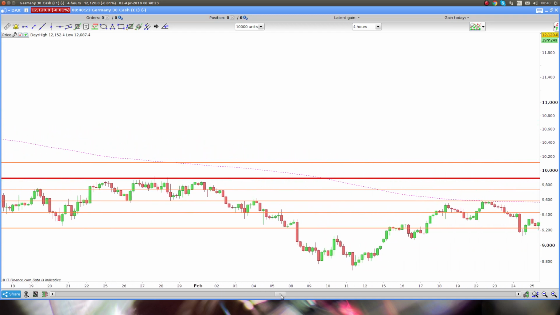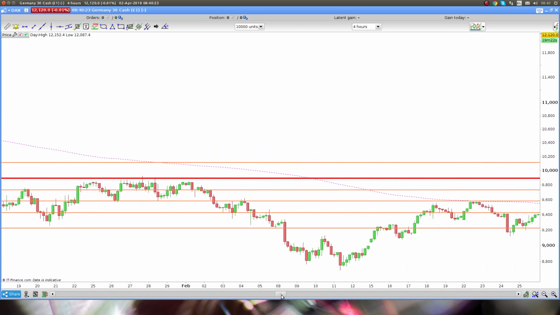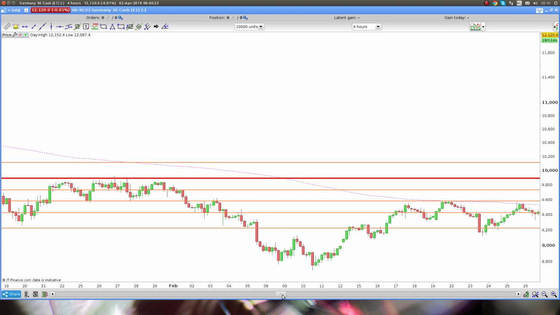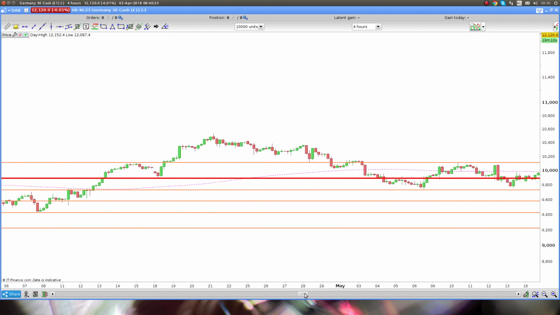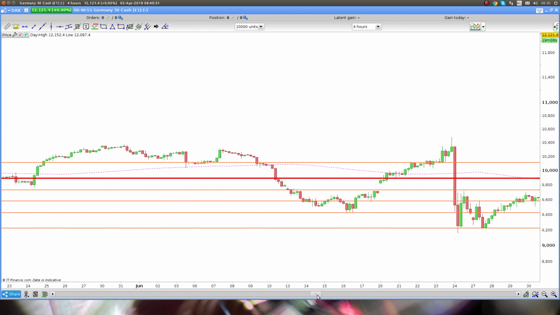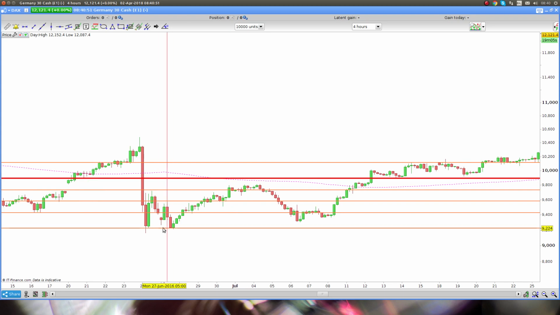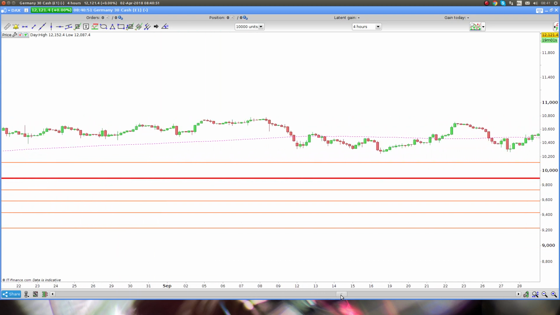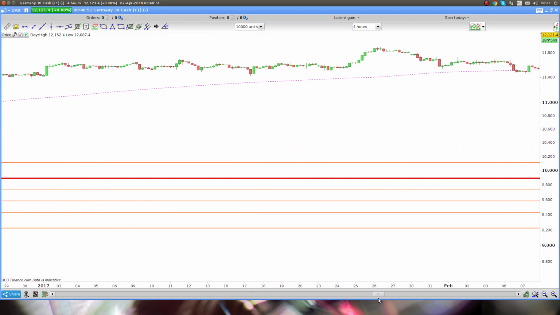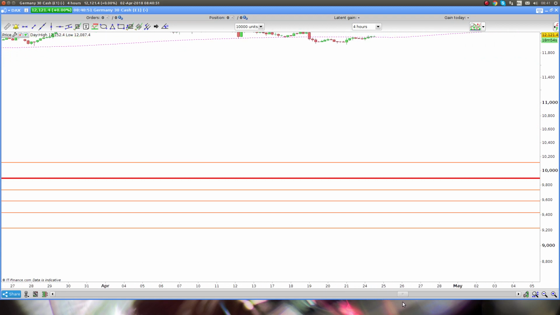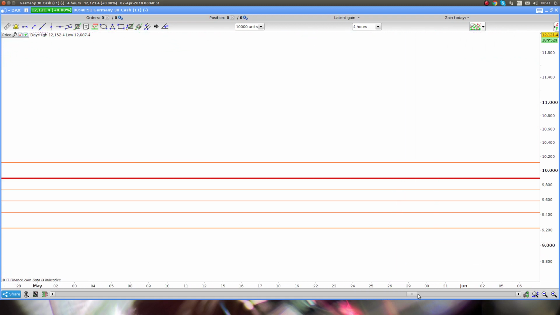So every single time you draw a line at the bottom of a pin bar, or the top of the pin bar, it will line up with something that's happened in the past. Always. Okay? So this is why I wanted to show you this from way back, because you can see how price behaves just in that area that we were working in, until we finally get a breakthrough and we move up to basically where we are today.